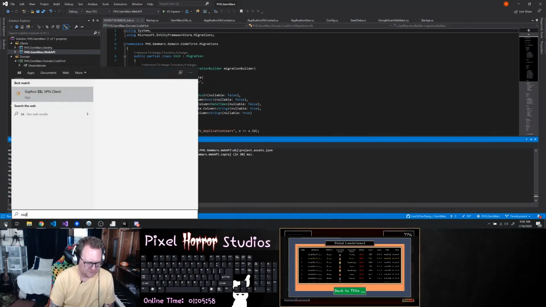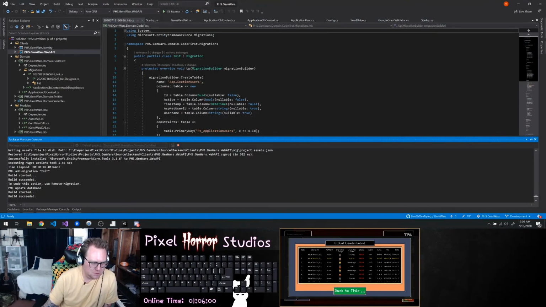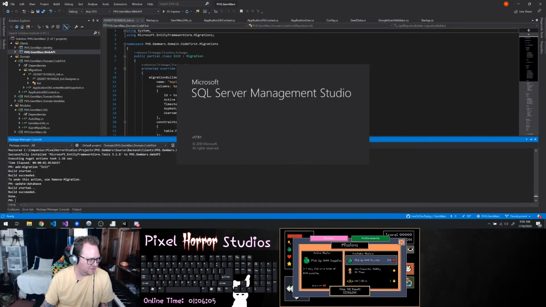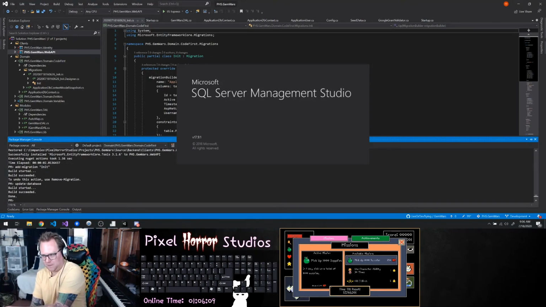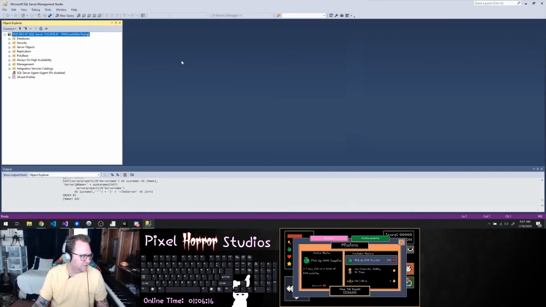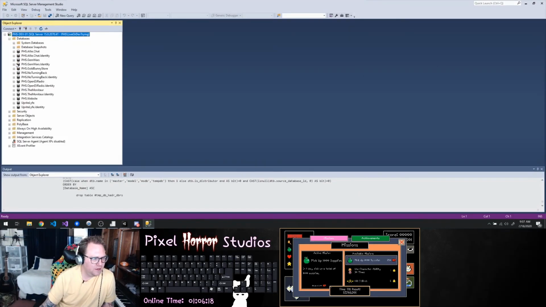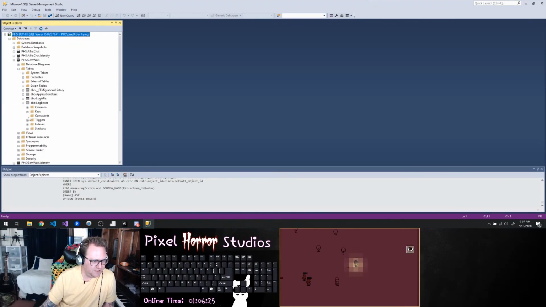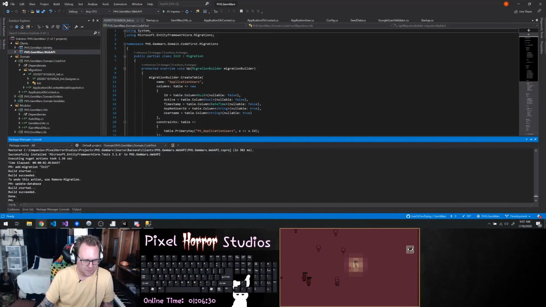Okay, we're going to check this on my SQL Server. It says it's finished. Here it is. Here's Gem Wars with my 3 tables. I should have a constraint. Foreign key. Looks good. Okay. So now I'm going to run it.